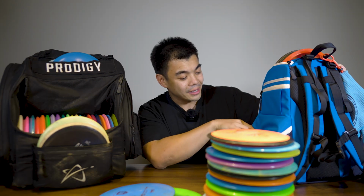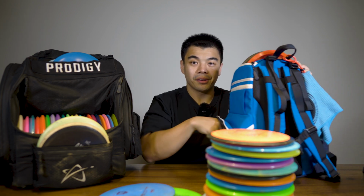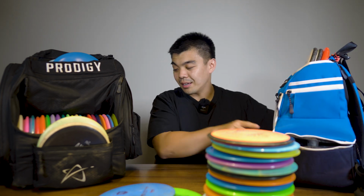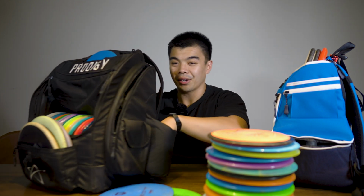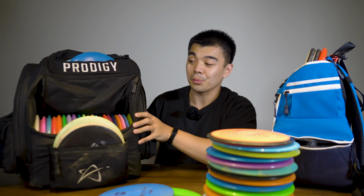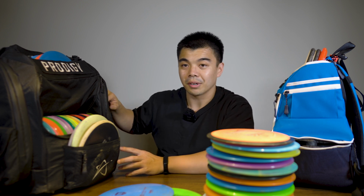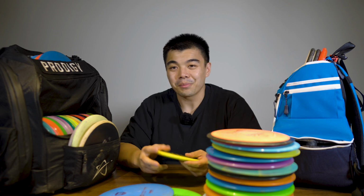So one of the downsides of this bag is I tried to fit my Nalgene bottle in here and it barely fits in this side pocket. This side pocket is just not nearly as large to fit a drink in comparison, or a bottle in general, compared to this pocket. This pocket is huge, and plus you have 2 of these pockets. But then again, it created a situation where I was just carrying so much stuff that this bag became heavy. On top of it, it gave more room for my fiance to put rocks in it, so, you know, I don't really want that. But yeah, that's it.